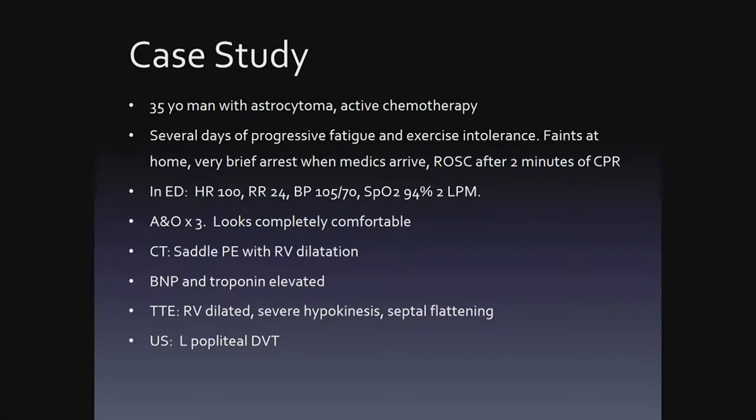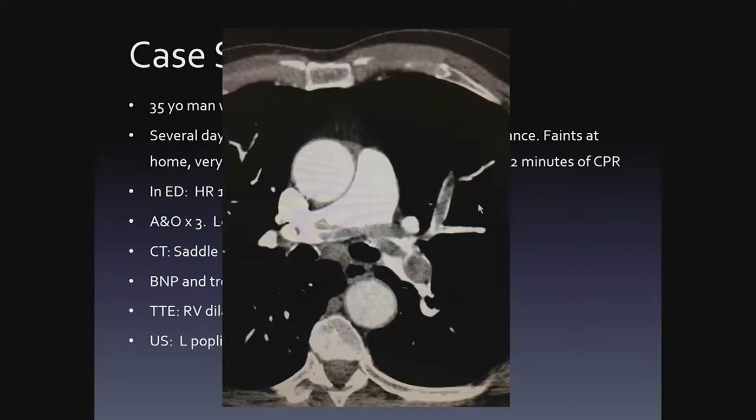So very briefly, a case study. A 35-year-old man with astrocytoma is getting chemotherapy. He has progressive fatigue, exercise intolerance. After several days, the medics come to his house and he arrests right in front of them. They do CPR, immediate return of spontaneous circulation. In the ED, he comes in and looks shockingly good for a guy who just died. He's got relatively normal vitals. He's alert. We get a CT, and it looks like that.